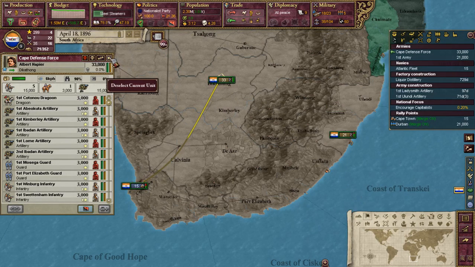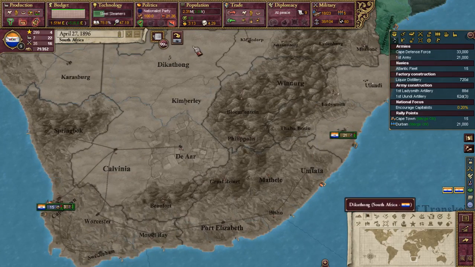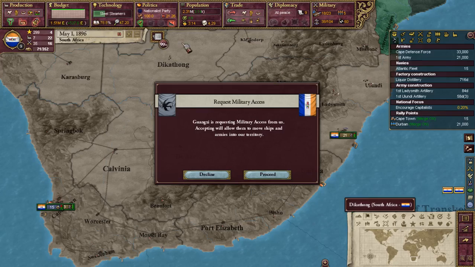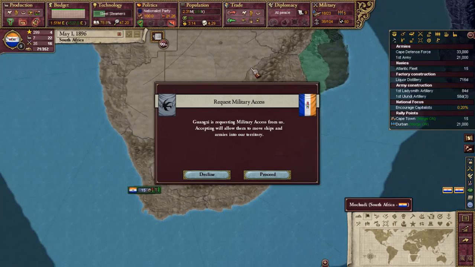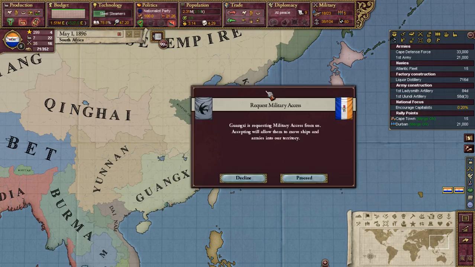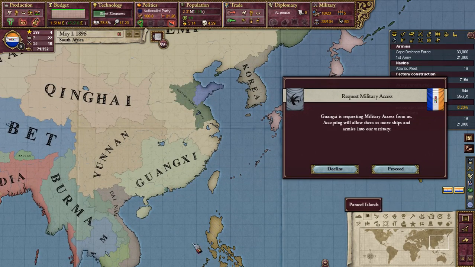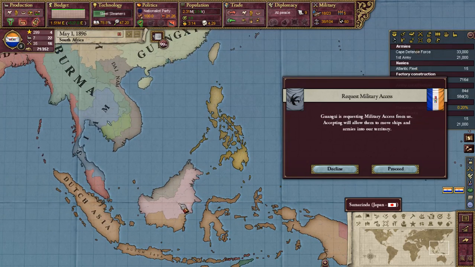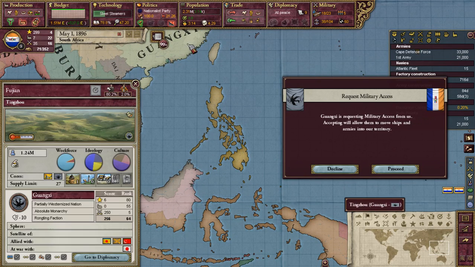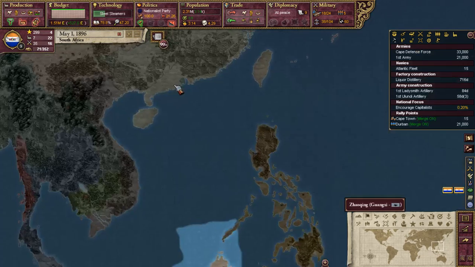Our massive army at the moment is a real change from the beginning of the game. Military access from Guangxi. Now Guangxi is one of the Chinese states, and they want military access. Why? Oh, because they're at war with Japan. Well, sure, go right ahead.